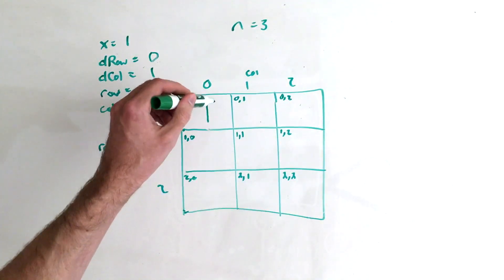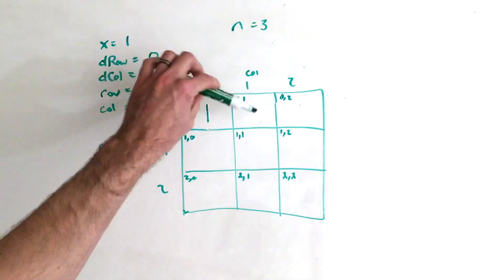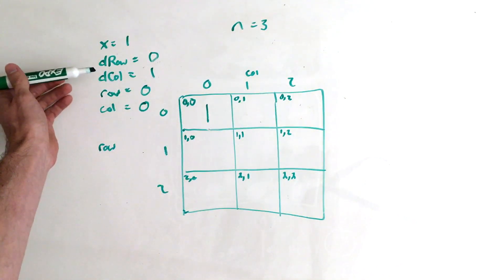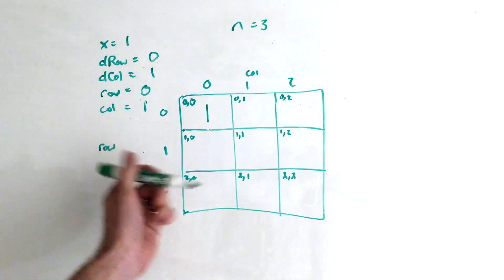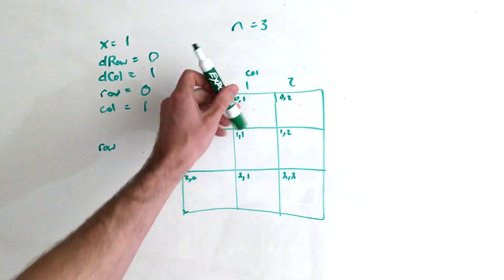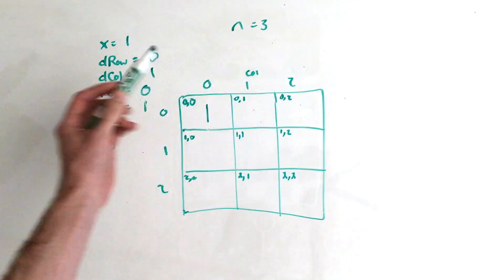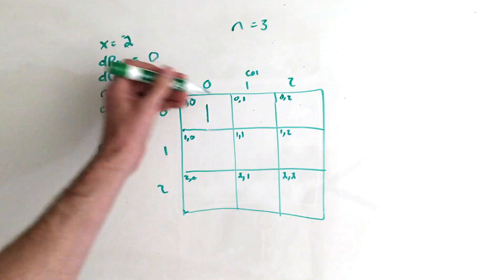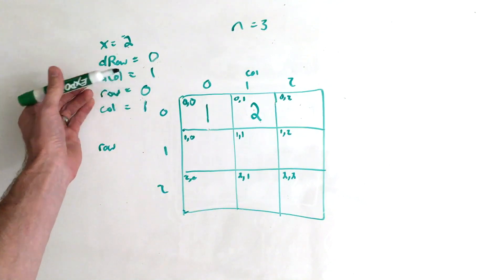So working through this, let's go ahead and we put the first value of 1 in row 0, column 0. And then we need to check to see if the direction we're about to move has an element or a slot that we can move to. So if we do row plus drow, which is 0, and then column plus dcolumn, which makes column equal to 1, we say, is there an element here, like is this out of bounds, or have we already put something there? And if so, we need to go ahead and change direction. But in this case, none of that is true. There is a blank slot there, so we can move in that direction. So we can just go ahead and increment the value of x to 2, and place that 2 in whatever row and column element that we're at, that current part of the iteration.